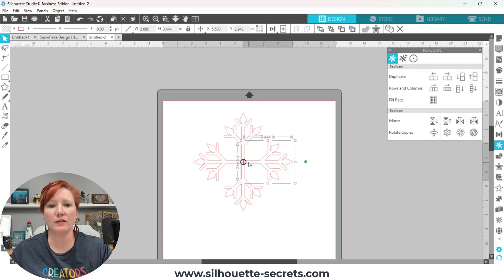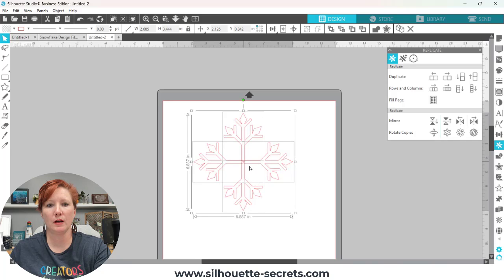Again, click on the object and then hit the letter O key and it will toggle on and off. This is a Designer Edition feature or higher with the Silhouette Studio upgrades. If you're in Basic Edition, you're not going to see this. But if you upgrade to Designer Edition or higher, sometimes that default turns on, and if you don't know what it is, it can be very annoying and problematic for you.